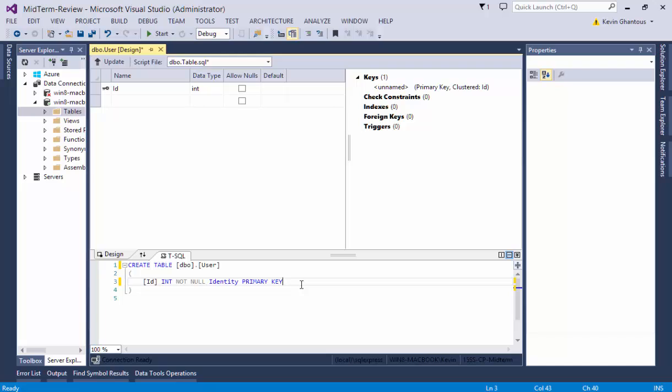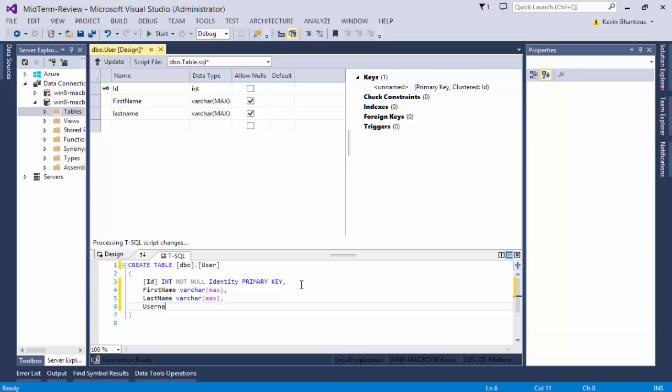And then if you're comfortable or want to practice your SQL, you can just start jumping in here and do first name, varchar max, last name, varchar max. We're going to do username, password, email address.